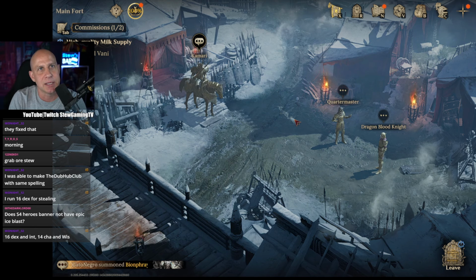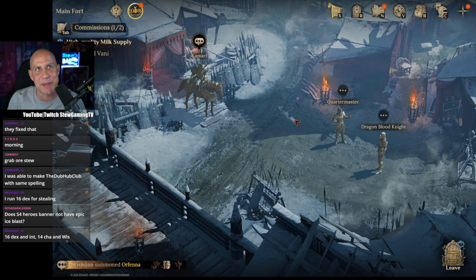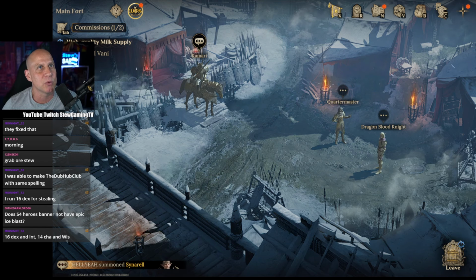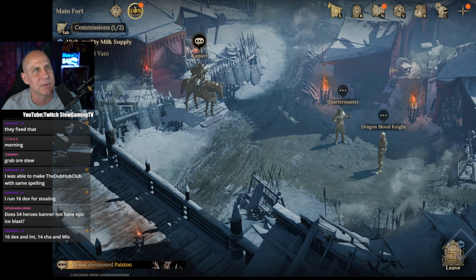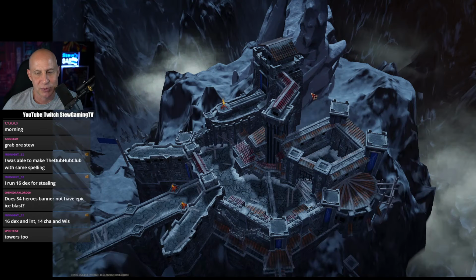I was able to make the dub hub club with the same spelling. Oh, you were able to make the same alliance over again. Tyros, what's up, man? Long time no see. How you been? Did I miss anything? Let me know. Repost if I missed something important. I'm just having fun trying to get some gear really quick.